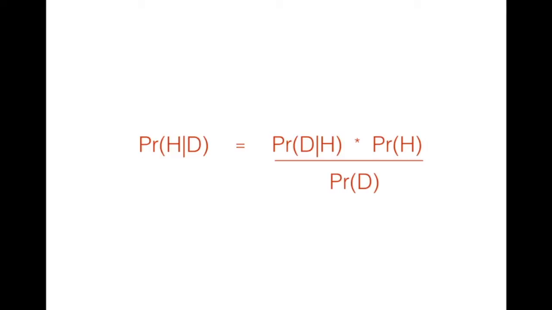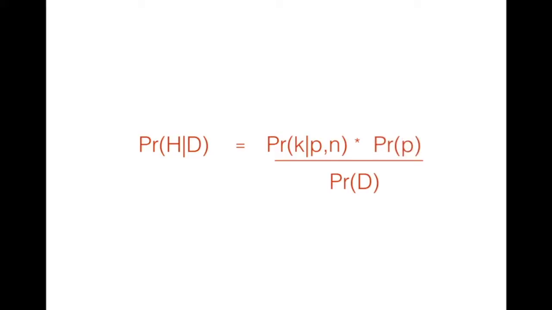We want to evaluate Bayes' formula to calculate the probability of our hypothesis given our data. In order to do that, we need to consider the three parts of Bayes' formula: the likelihood, the prior, and the probability of the data. The likelihood is the first term. It's the probability of obtaining our k butter side up flips, given p, the probability that each flip will be butter side up, and n, the total number of flips. We discussed this formula in the previous lecture.